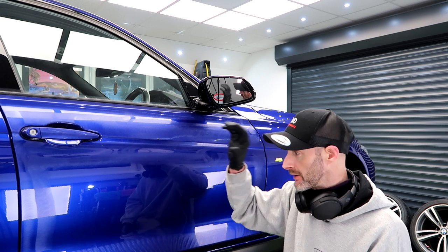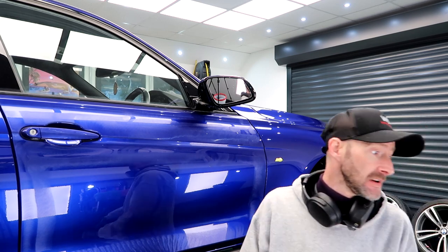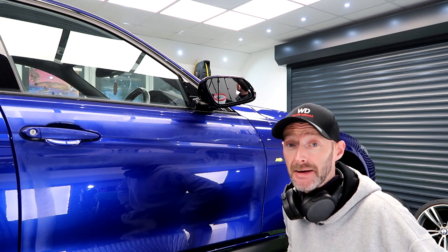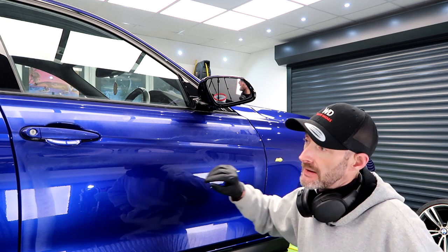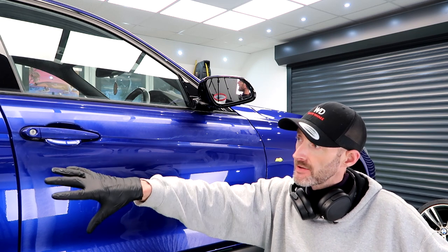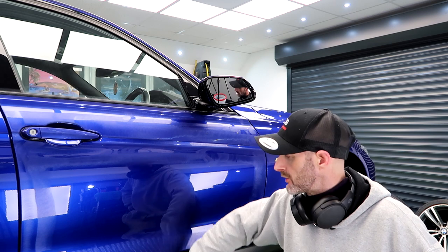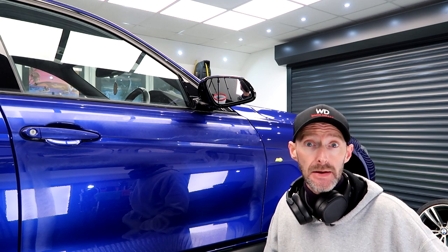So today, I'm gonna get the door done. I think it's time. What were we, 8 o'clock? I had a busy day valeting yesterday, and I'm knackered. So I'm gonna get this door cut. And then that leaves me rear door, rear quarter, back end, and the black trim work to do tomorrow morning when I come in. Oh, and the side skirt. Yeah, so I shall catch back in the morning.